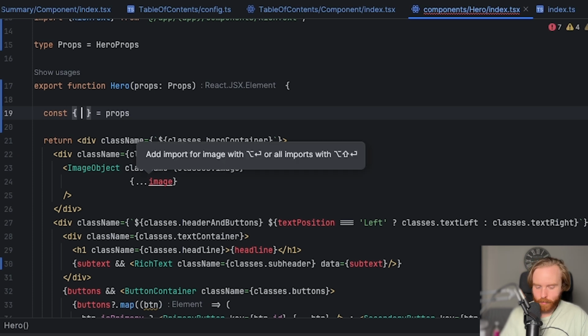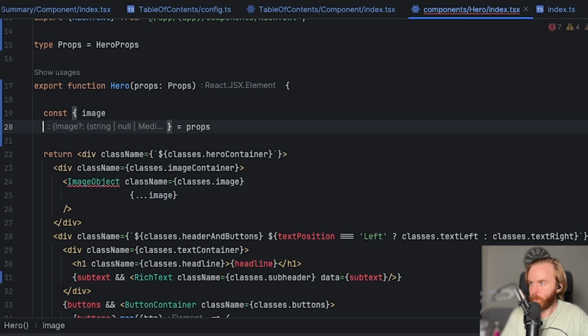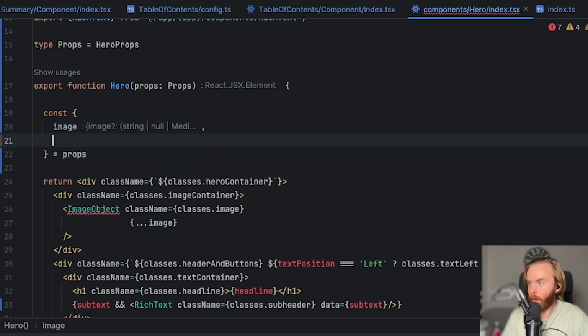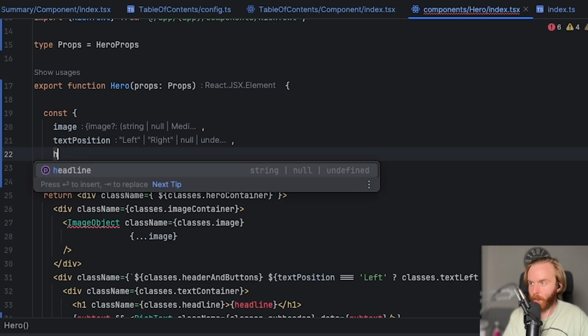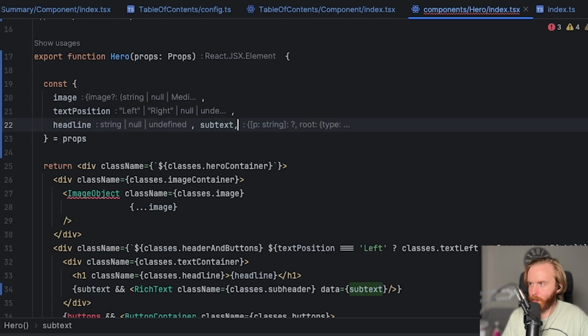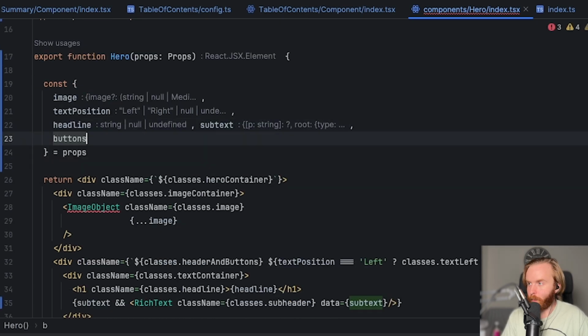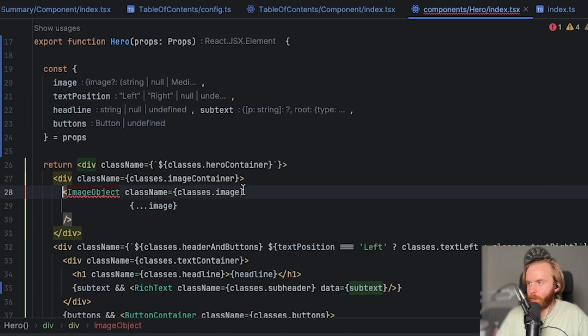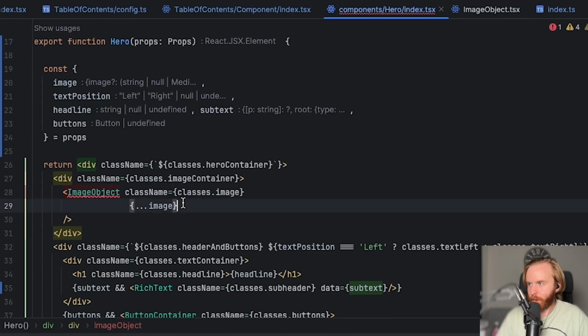So we'll do const. We'll set that equal to props. If we've got image, which we'll adjust, which isn't even working anyway, so we're okay to get that fixed. Text position. We've got a headline, we've got subtext, we've got buttons, and that's it. All right, so for this image object, we're gonna need to do image.